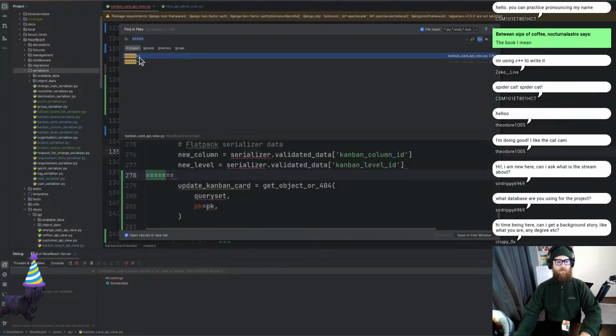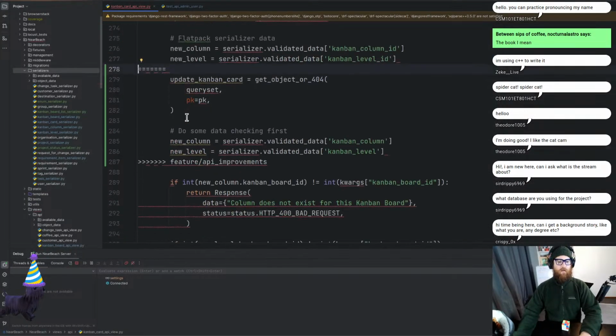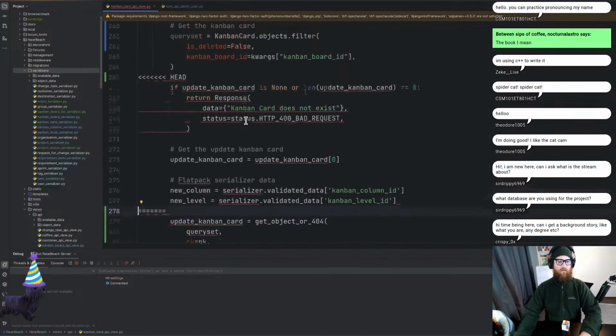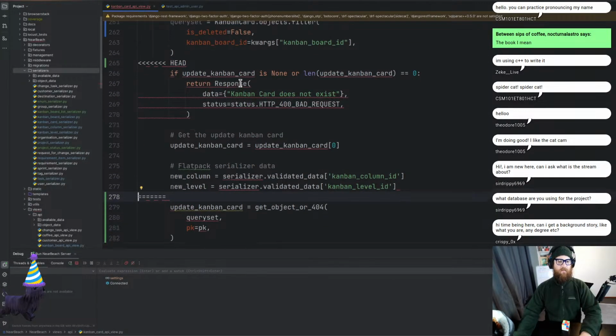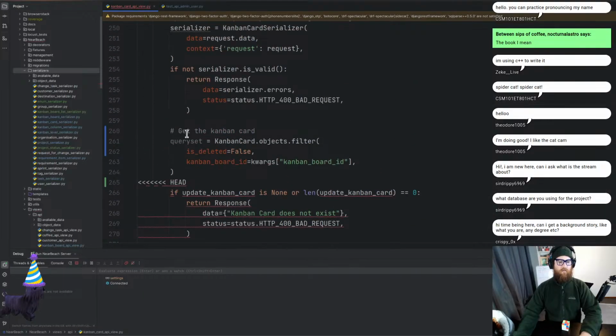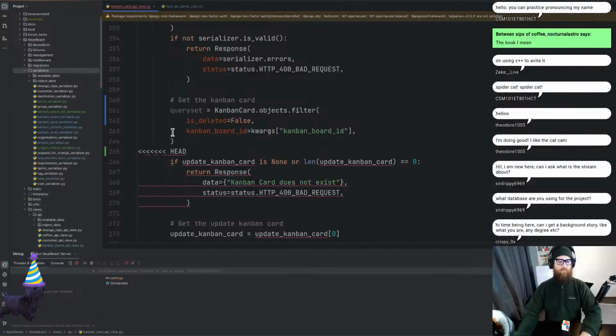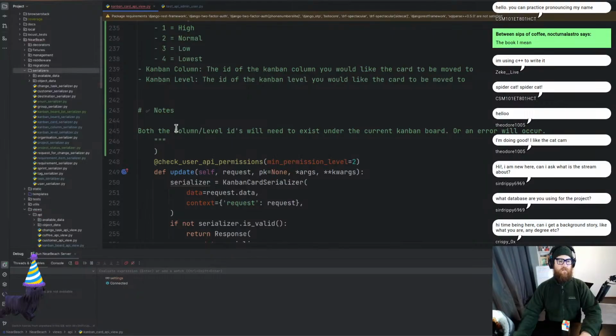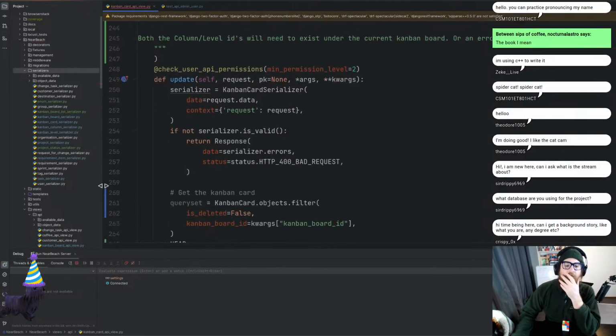Next thing we've got to do is look at this particular one. So we've got the head. Where is this? This is with update. This is the Kanban card API. So we've got the update.